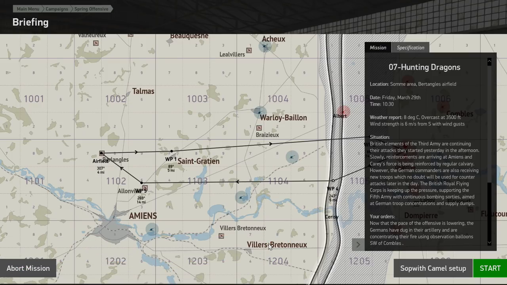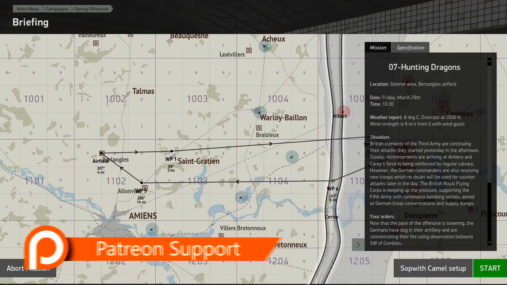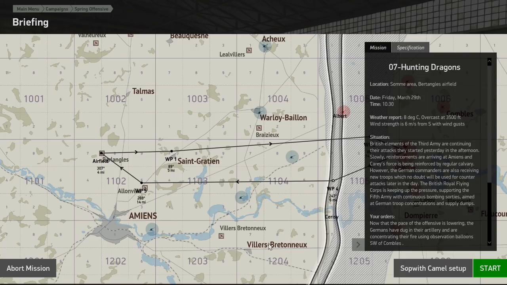Mission number 7, Hunting Dragons. Friday, March 29th, time 10:30 in the morning. Weather report, 8 degrees Celsius, overcast at 3,500 feet. Wind strength is 6 meters per second from south with wind gusts.